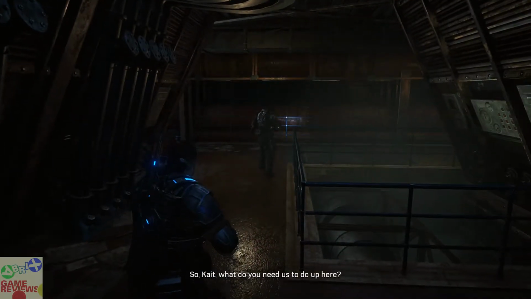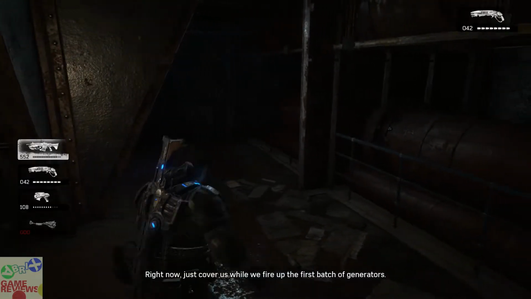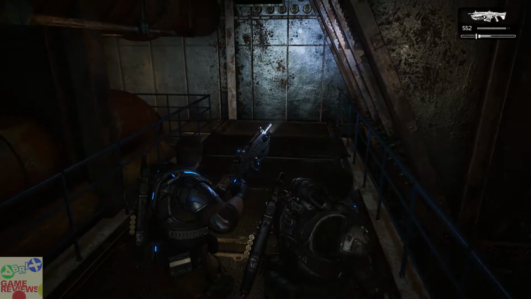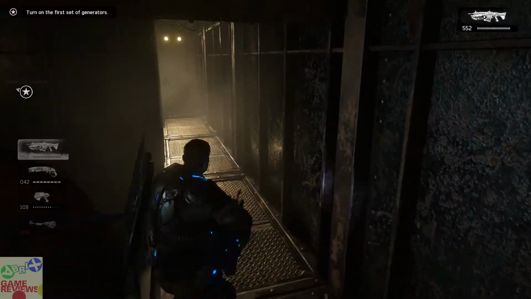So, Kait, what do you need us to do up here? Right now, just cover us while we fire up the first batch of generators. What do the generators look like? Like, giant generators. Oh.